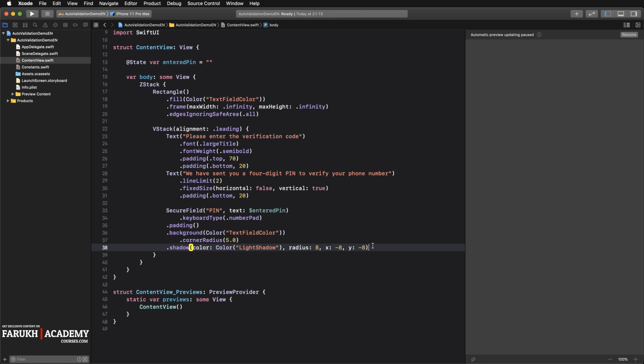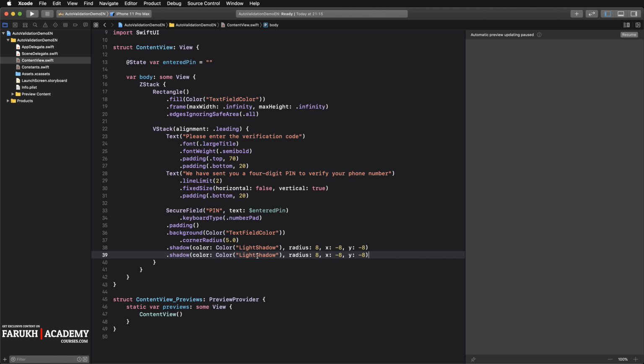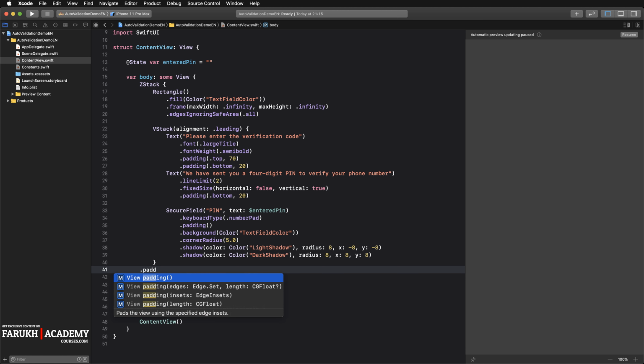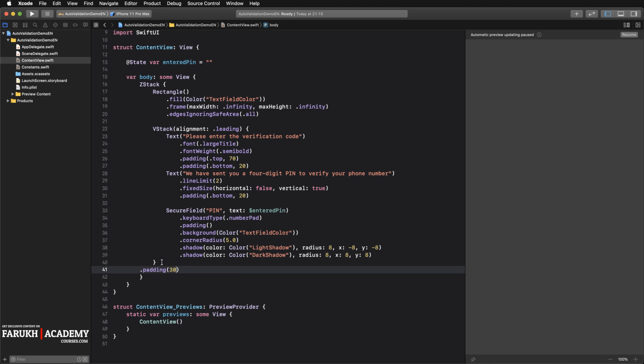Then we can copy paste this line below, and simply change this value by dark shadow, and here delete the minus. Nice. So finally we apply some padding to the whole VStack. So here padding 30. Just like that.